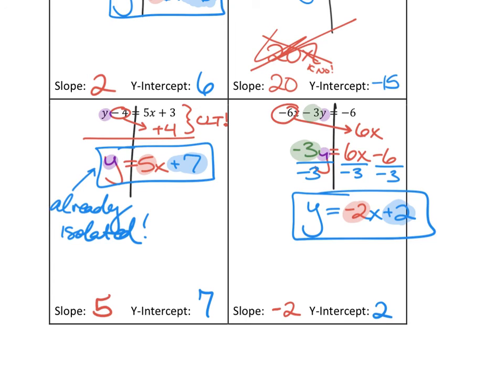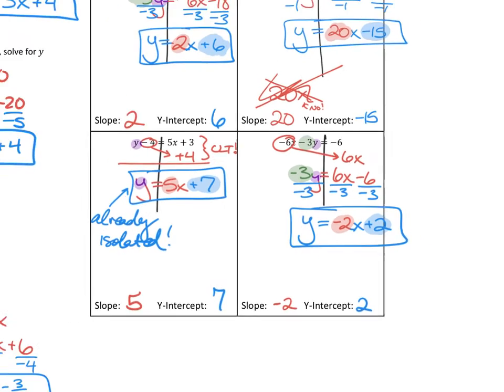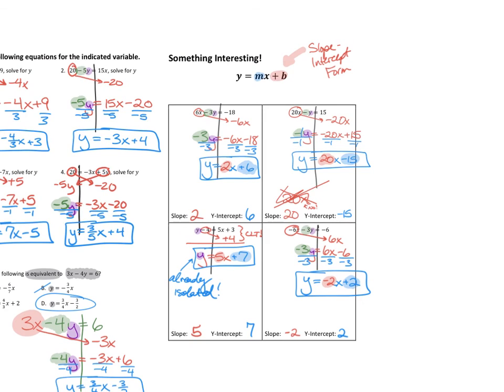This is the end of day 2 of solving for y. This solving for y skill will come back to haunt you literally all year long. So let's make sure that by the end of today, we have the process down and that we can change an equation into y equals form, or into what we now know or remember is slope-intercept form, where we see its slope, m, and its y-intercept, b.